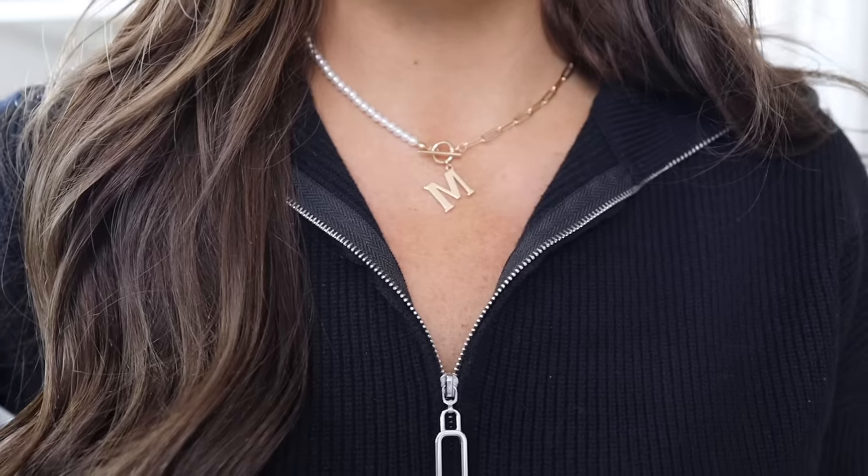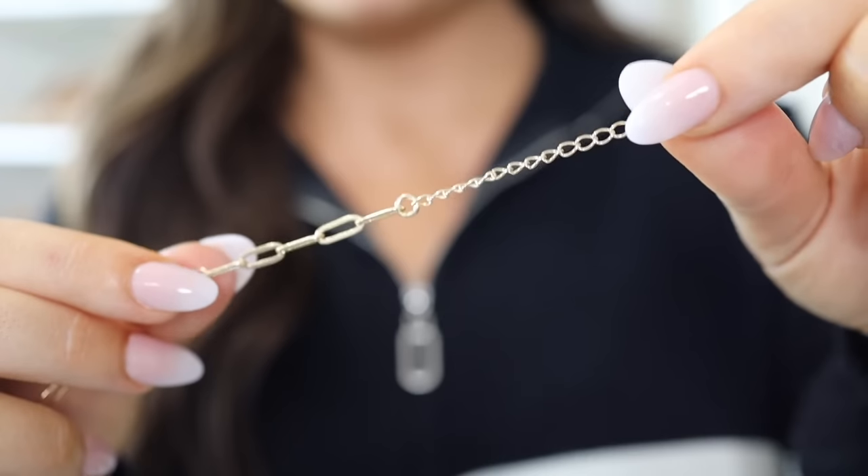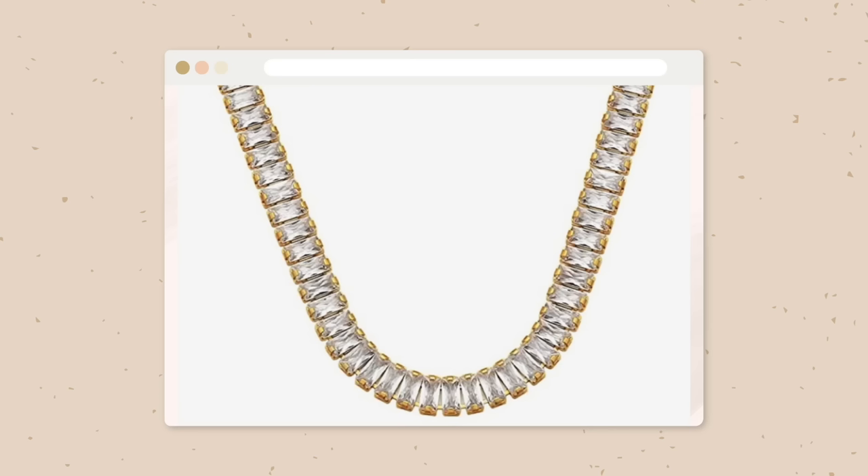I'm wearing it today with this initial necklace. I really like this style that's half gold links and half pearl. It has a toggle closure with your initial on it. It's a bit more of a choker style, but it has a really nice extender in the back so you can customize your fit. I'm also layering it with another Amazon find — more of a true choker style, a great way to add a little sparkle. For $16, this is a fun way to wear the two-sided trend without investing too much.